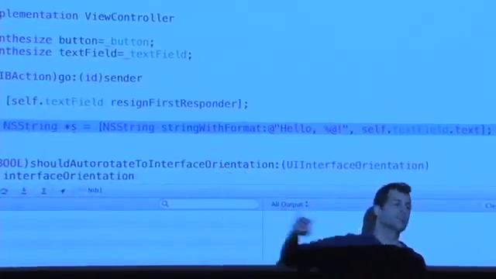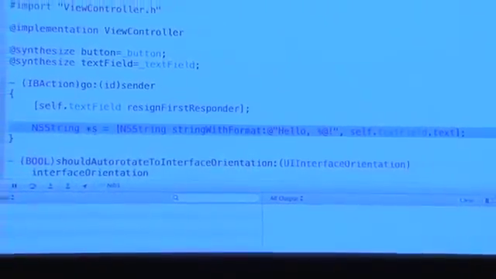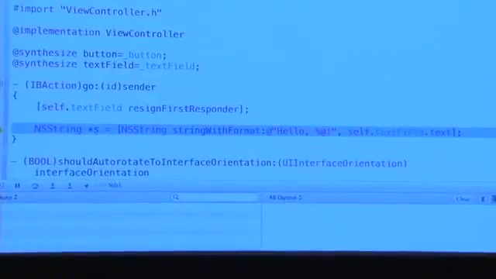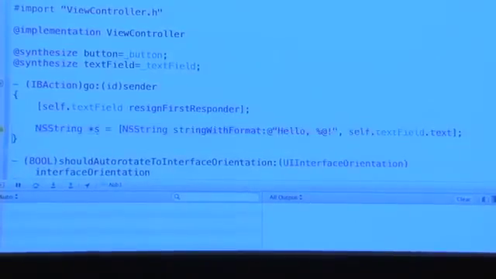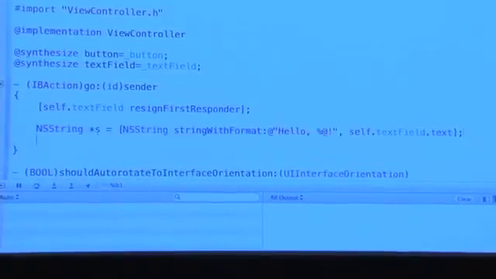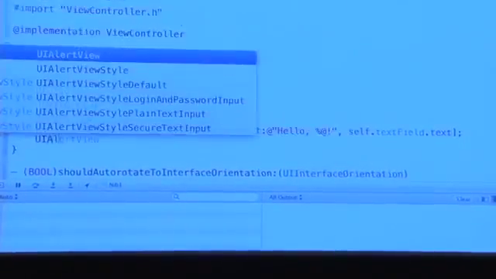It's a class method, otherwise known as a convenience method, which means it's doing the allocing and the initialization for me. It's just a little cleaner and more succinct than alloc and init again and again. Okay, so now I have this string. I'm getting a yellow warning because I haven't done anything with it. So let's go ahead and create a little pop-up.